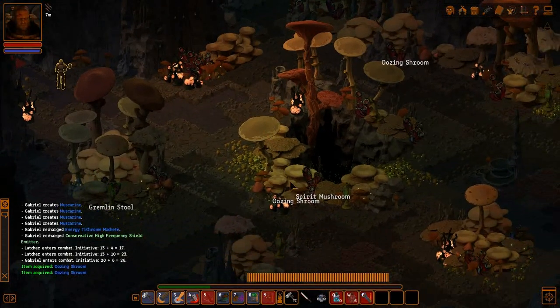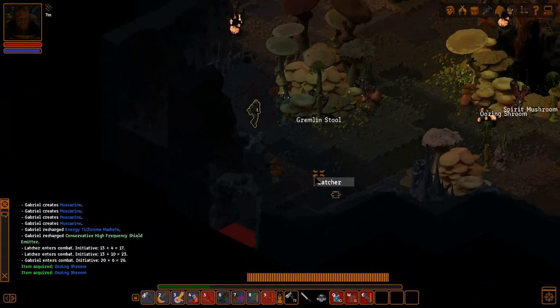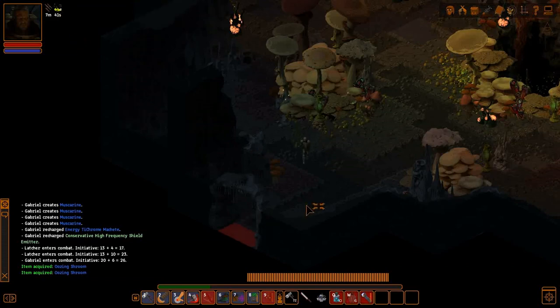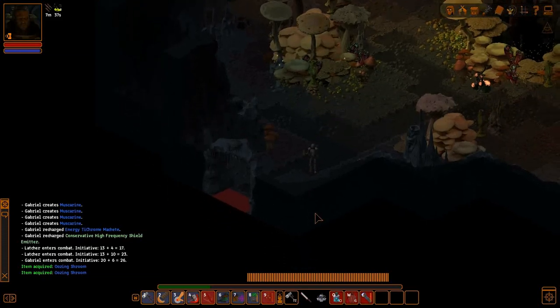So as you can see, the lashers are walking around. We have lots of mushrooms. There are these strange things emitting this gas. See? When we walk into it, we get something called Spore Infection. Every stack of Spore Infection reduces your health by 2%. So with 4 stacks, it's 8. I think it can go up to 60% if you let that get maxed out.